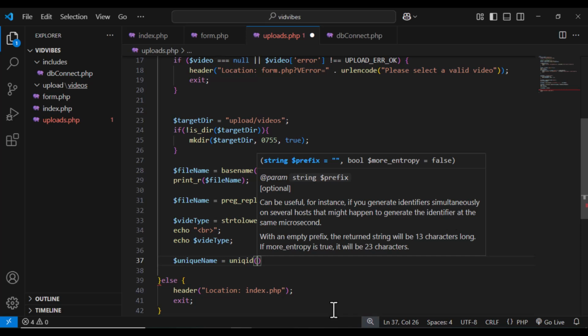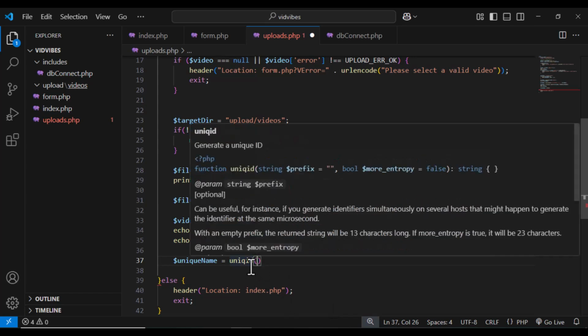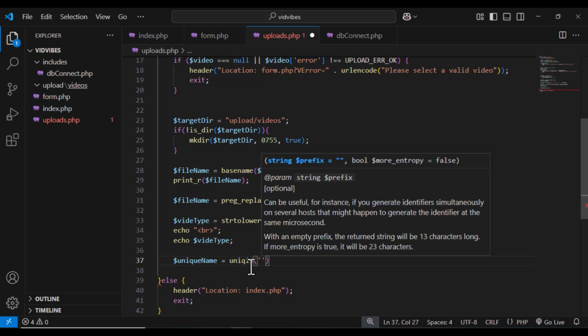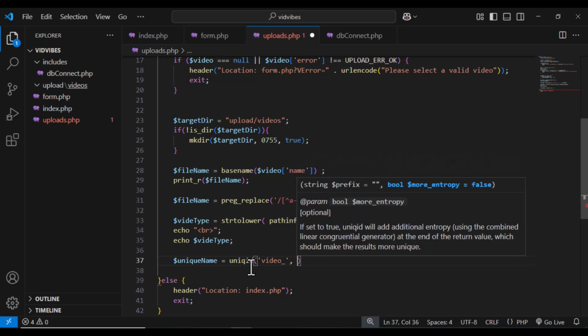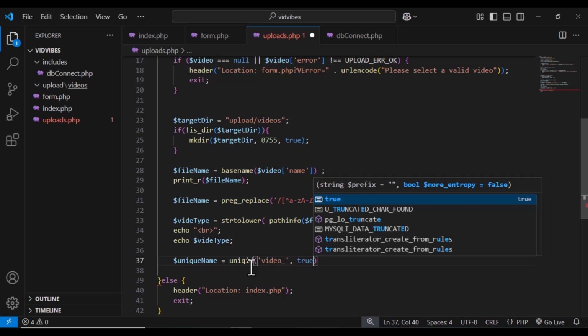Just a bunch of letters that is added to the start of the ID or file name. Okay, so let's use a simple word like video, video underscore. Then the second parameter is true. So what true simply does is the Boolean adds more uniqueness by including extra microsecond information.